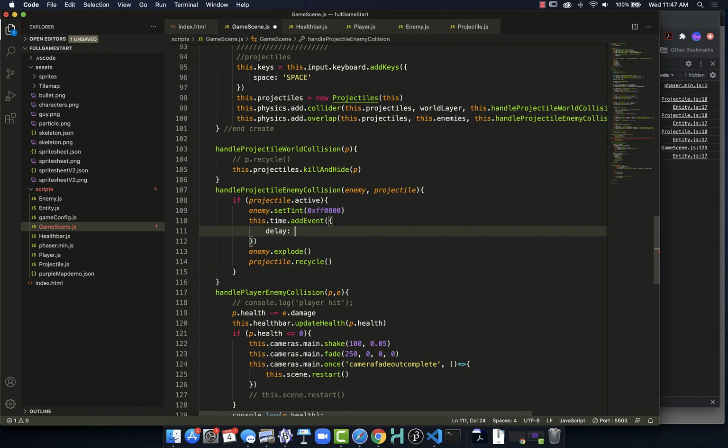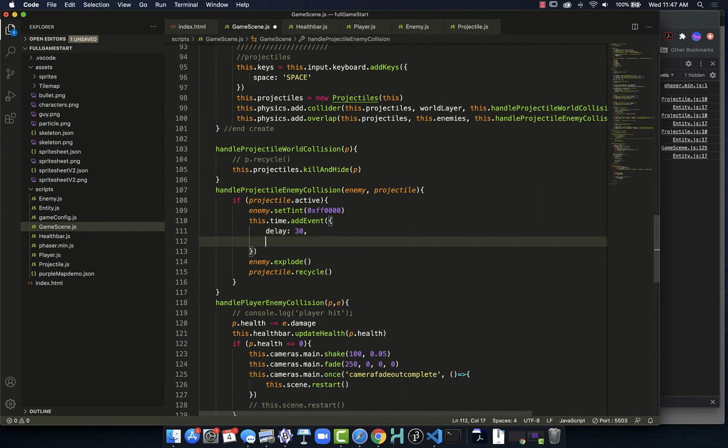Now we could use a set timeout event or something like that, a native JavaScript event, but because we're in Phaser and there's the time events we can work with in Phaser, it kind of makes sense just to use the native events that are built into it. So this is where it's going to take some experimentation to figure out how many milliseconds. If it's too slow, the projectile is going to go through the enemy and into maybe even the next enemy after that. And if it's too fast, we don't get to see anything happen. So it really does require some experimentation to figure it out.